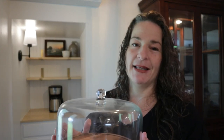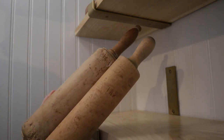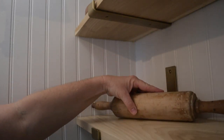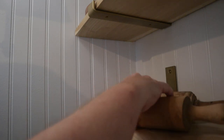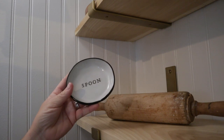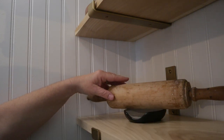Some of the setup that I'm using for the coffee bar right now is similar to what I did in the summer. I really love having varying heights, so I've got that jug up there and then the little creamer and the picture frame — that sort of creates this down and up for your eye to follow. I'm probably going to end up using this quite a bit in the fall, but for today it's just going to be used as decor. I love using these rolling pins here on the middle shelf, but I want to elevate the one in the back, so I just use this little spoon rest. I find that it's just the right height and it balances the rolling pin perfectly.